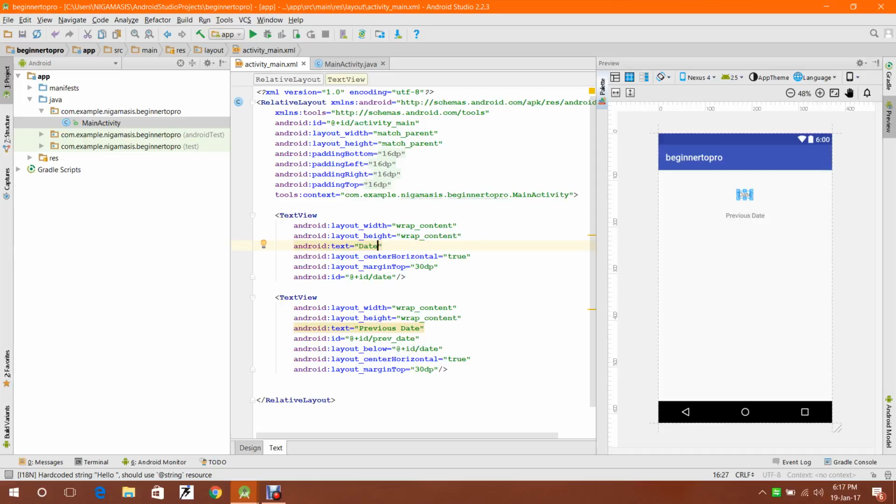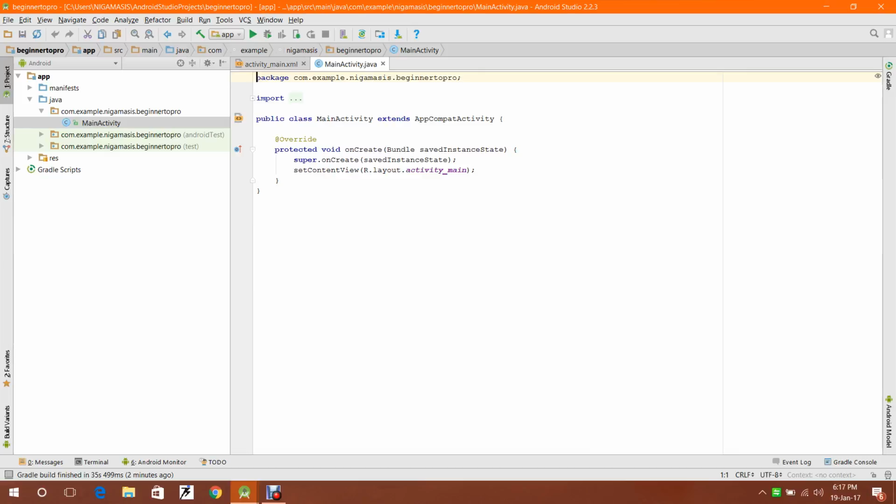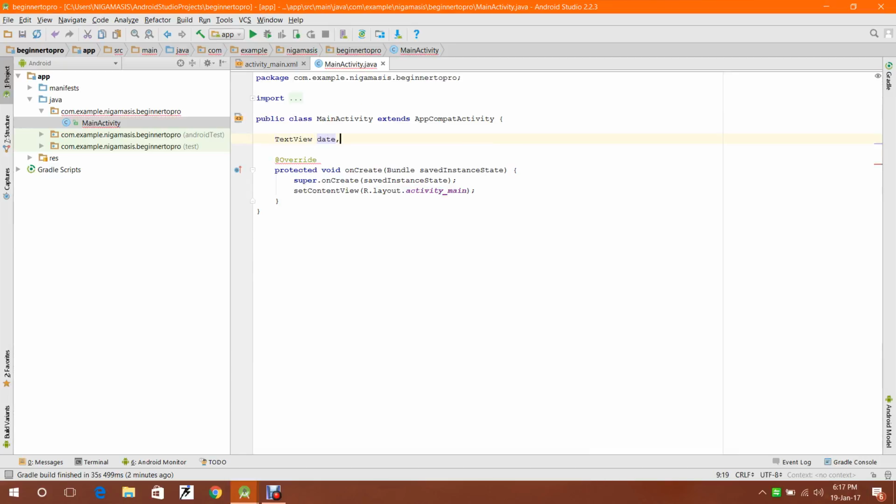So let's begin with the coding part. Next view, date and previous date. So I'm going to assign the objects.